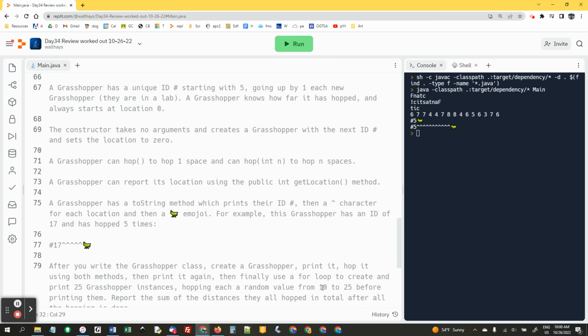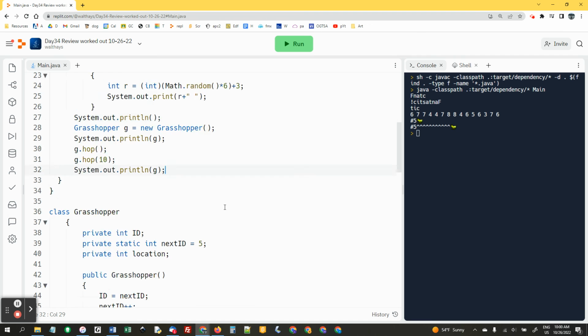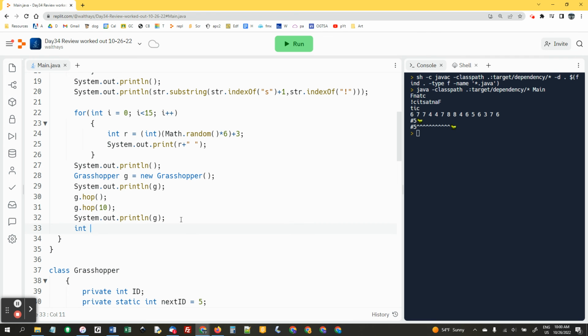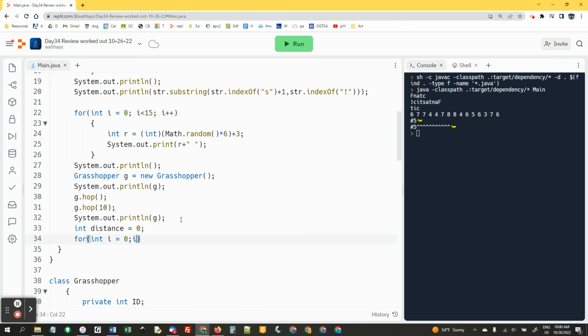Okay, and now a for loop that runs 25 times, with hops from 10 to 25. Each one's going to hop, and we're going to add up all the places they hopped. So int distance equals 0, for int i equals 0, i less than 25. That's going to go 25 times. And in here, we're going to say Grasshopper h equals new Grasshopper.